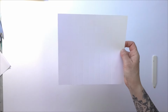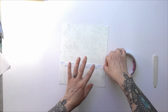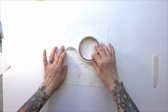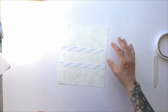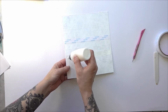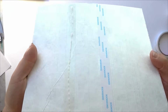So now we are going to, on the back side, add some score tape to the first 3/4 inch section. And 1, 2, 3, and the fourth 3/4 inch section. Okay, and for now we're just going to add to those 2 bits. So I'm going to remove the backing, add a little bit of wet adhesive.